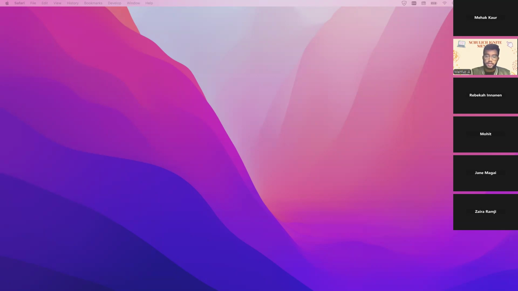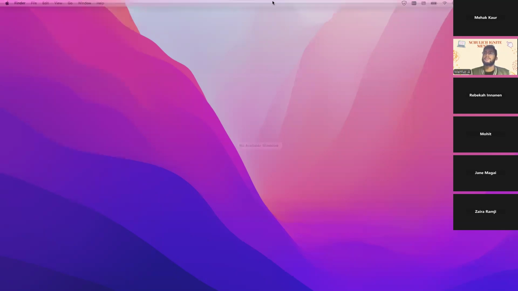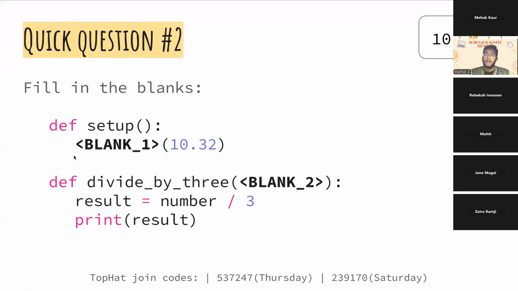Okay, so I've assigned the question, so you guys can answer it. I don't know where the, okay, there it is. So that's the two blanks. You can have a look at the blanks while you're answering it. Just take your time answering it. I'll give you guys a bit of time.